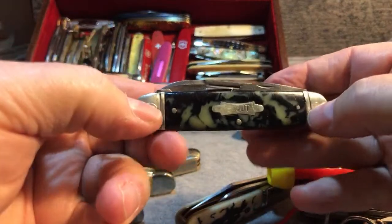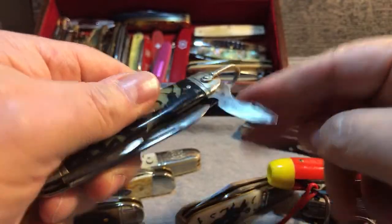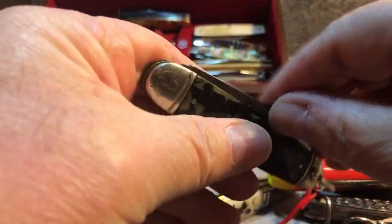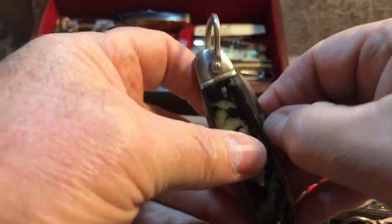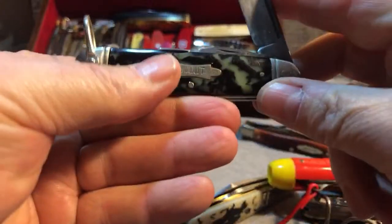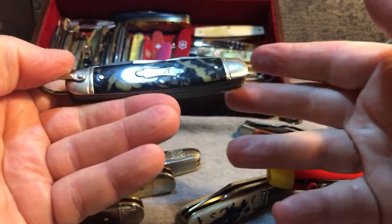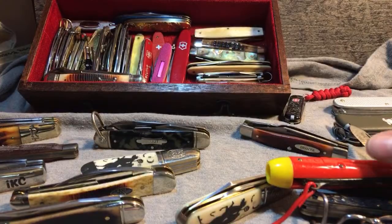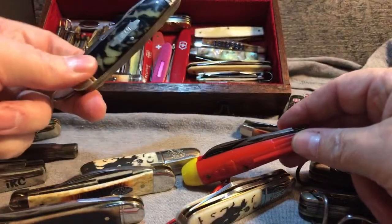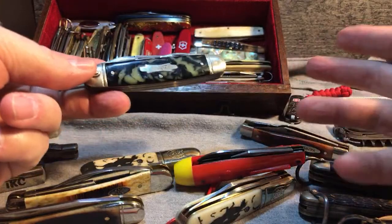Here's a very old Scout knife, and it has a half stop on the can opener, and it has a half stop on the punch. But the blade, no, there's no half stop on it. Never had it. Same with the can opener. So for some reason, the knife has half stops on some blades, and some blades it doesn't. It really doesn't mean anything about the quality of the knife. This was made by Utica. Utica makes great knives. It says it's the Iroquois Knife Company, but it was Utica that made it.